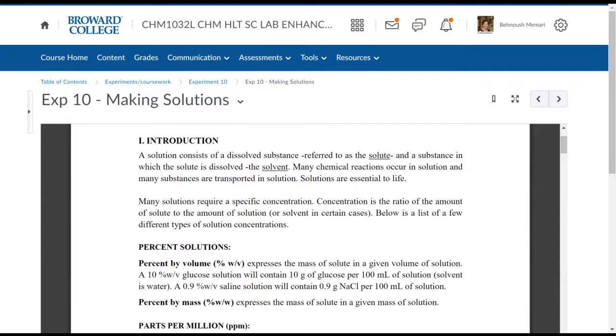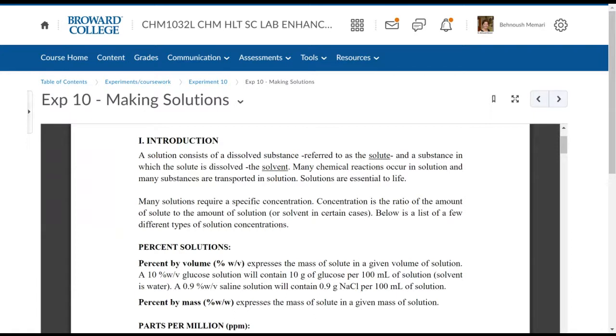The other terms we have are concentrated solution or dilute solution. A concentrated solution means that it has a lot of solute in it. If it's dilute, it doesn't have a lot; it has less solute in the solvent. But concentrated, dilute, saturated, unsaturated, these don't give specific numbers to a chemist who is trying to make a calculation. So they had to come up with units that will give specific numbers.